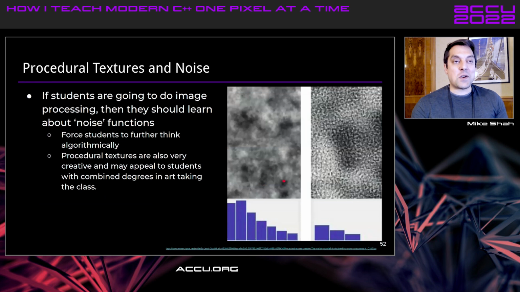Then I got excited and I said, well, if they're going to start doing all these image processing techniques, then what about procedural textures and noise? Again, something that they can be a little bit creative of, do a little bit of investigation on things like Perlin noise functions, which are shown here. And also just force students to think a little bit algorithmically, because they're not first year students, they're mostly in their second or third years, so they have a little bit of knowledge. They probably want to do something interesting, but they can generate some clouds here or marble or wood effects, and it gives them a little bit of a freedom for what they want to design here. So I said, procedural textures and noise. That sounds interesting too.